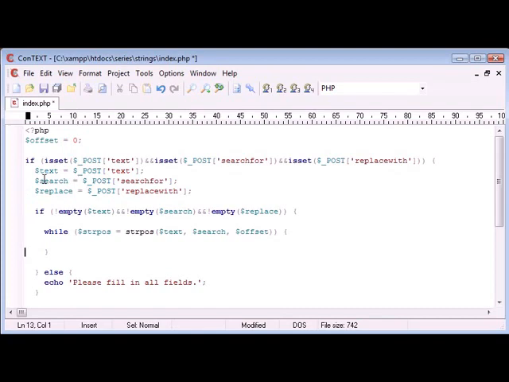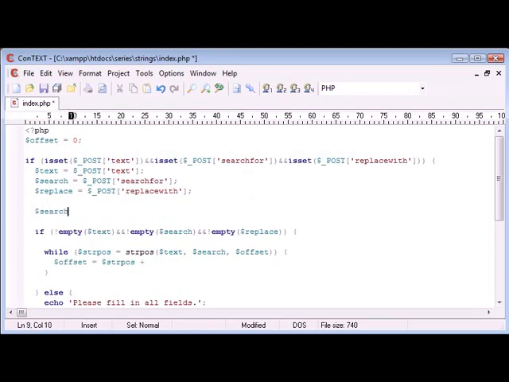And let's pull that up. And so we're in the loop. Let's say this returns as 4 like we did before. So remember, it was 4 characters. Now, we don't need to think about this yet, we just need to do the code and then we can test to see if it works. So, the offset is now going to be equal to strpos add, and we need to add the string length of the search text. So, let's come down here and say search length equals strlen. This is going to return the length of the string as an integer. So, search.